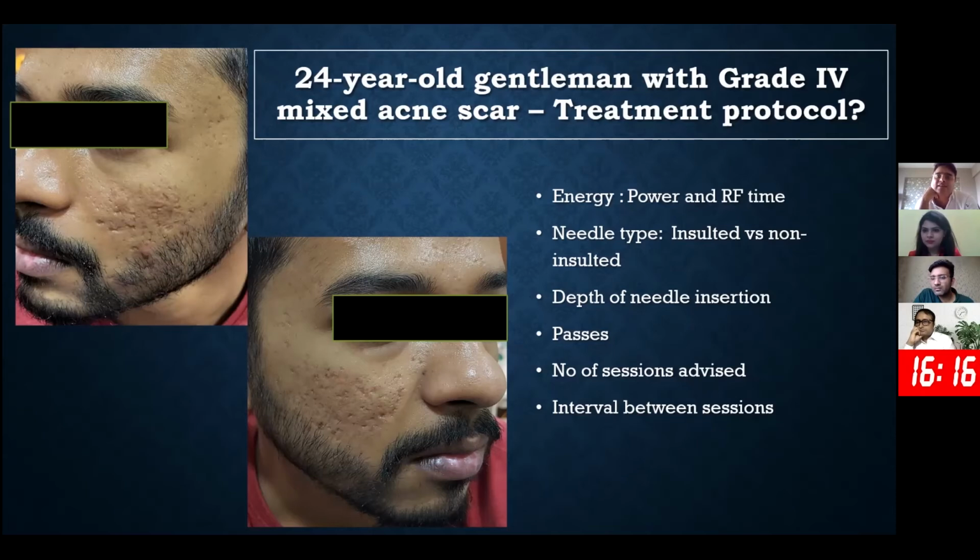Now that is a challenge, but that is at a level where you want to really do studies. From a practical point of view, if you are heating throughout the tissue and not burning the skin, it really does not matter if you know how to use the machine. So technically it is important, because in an insulated needle, if you pass 11 joules, the 11 joules will only reach at 2.5 mm and deliver 11 joules. But in non-insulated ones, you don't know how much is being delivered at a deeper level.